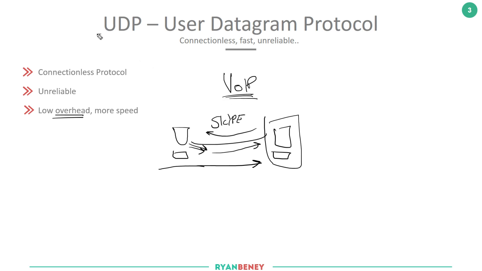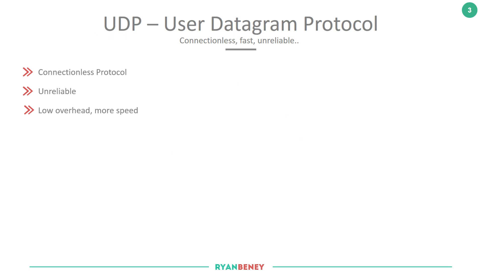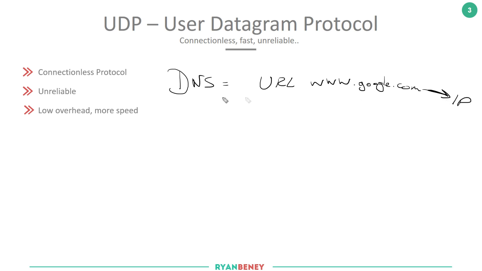Instead, with VoIP using UDP, if information wasn't successfully received it simply drops and you say to the person 'can you repeat what you said?' There are some protocols that actually use UDP — things like DNS, the Domain Name System, which allows us to convert URLs like www.google.com to an IP address; DHCP, the Dynamic Host Configuration Protocol, which supplies IP addresses to hosts on the LAN or another LAN using a relay feature; and RIP, the Routing Information Protocol, which is used to communicate subnets and prefixes to other routers.